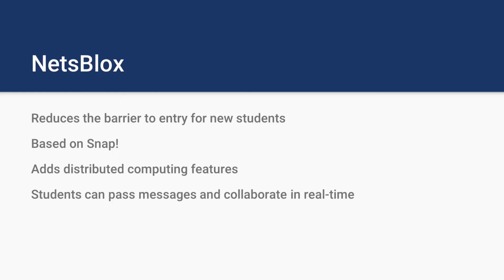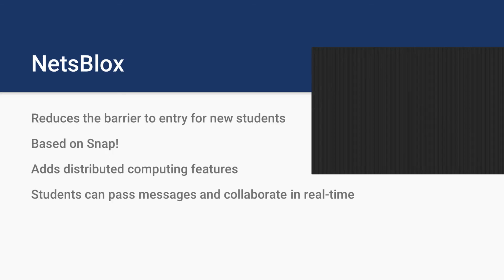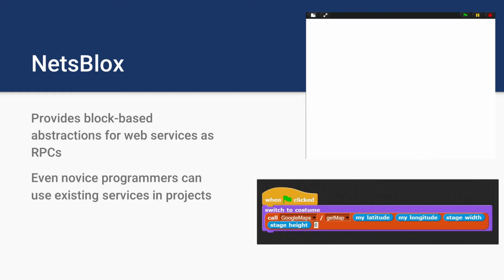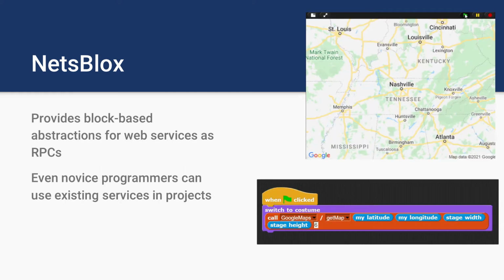Students using this platform will be using the NetsBlocks programming language. NetsBlocks is a block-based language based on Berkeley's Snap language. But where Snap focused on functional programming, NetsBlocks focuses on distributed computing features. Students can collaborate remotely, synchronously or asynchronously, their programs can easily send messages to each other, and they have easy access to web services all through block-based abstractions.